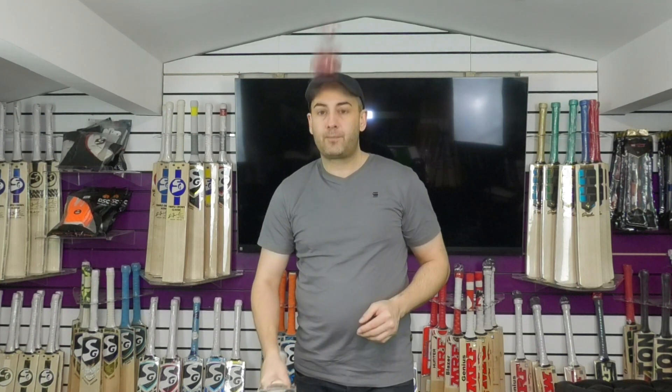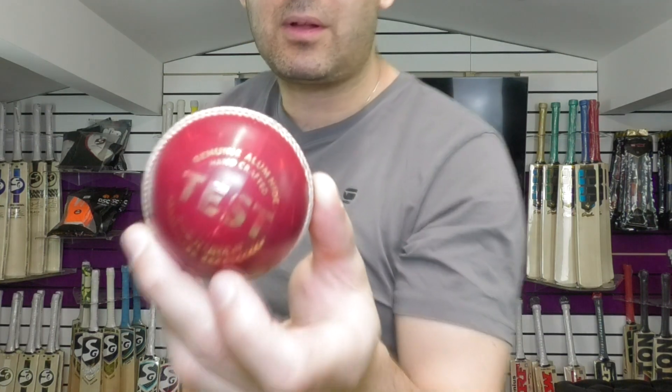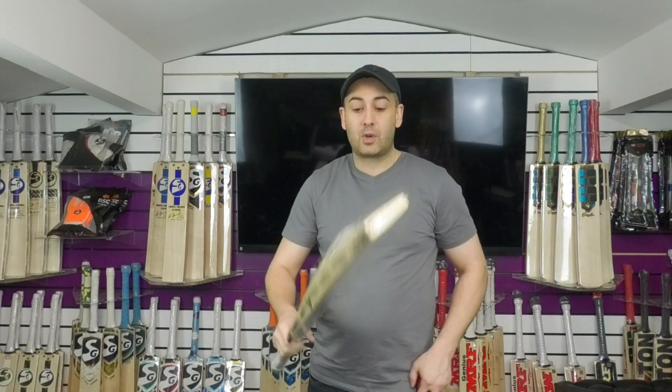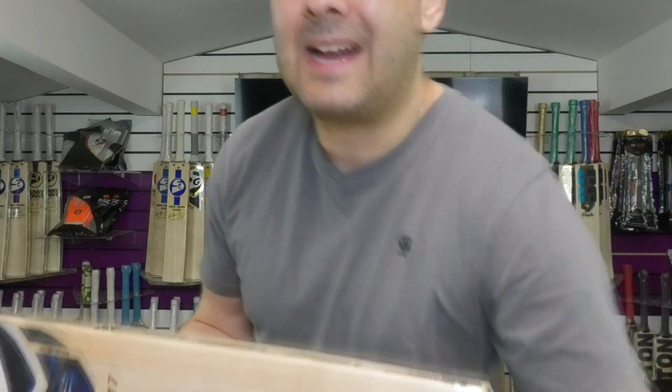As for the performance, this is an SG test cricket ball. It has been hitting to the ceiling a fair few times so it is quite soft now, and the ping on it is really good. If you're familiar with SG, their pressing is very consistent and the performance of their bats is very good straight out of the packet, or even whilst they're still in the packet. This one's no exception — it absolutely flies. And these bats are priced at £600.